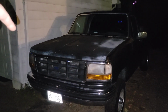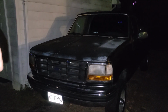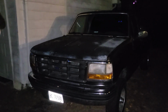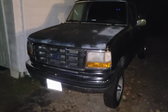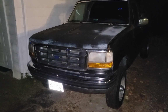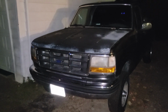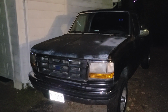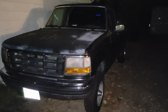But if I put a new battery in this one, because I've got a buddy's battery in right now that's backwards, it's not the proper battery. It's about the same size, but it's not the proper battery. So I get the proper battery for this one, put it in there. I think it's a 95R. Yeah, it's a 95. No, it's a 94 anyways. I think it's a 9485 is what it is, I think. But plop it in there, put my battery tender on it, and leave the truck plugged in so that when I need to start, I can just walk over to it and give it a cold start.